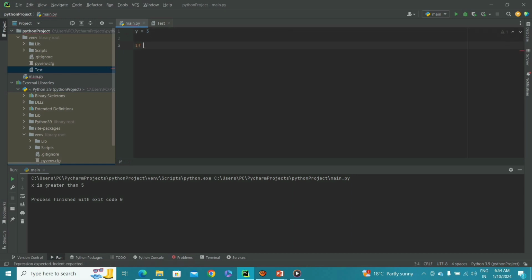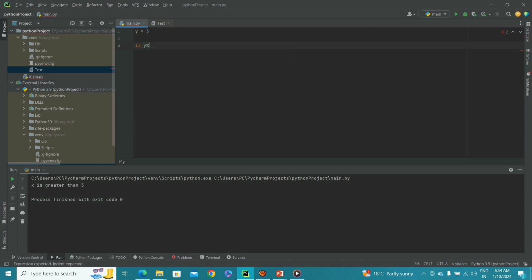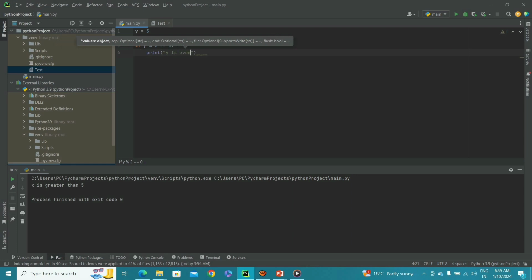Now, if y modulo 2 equal to 0, print "y is even".